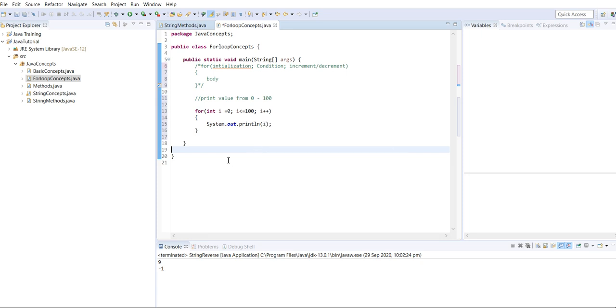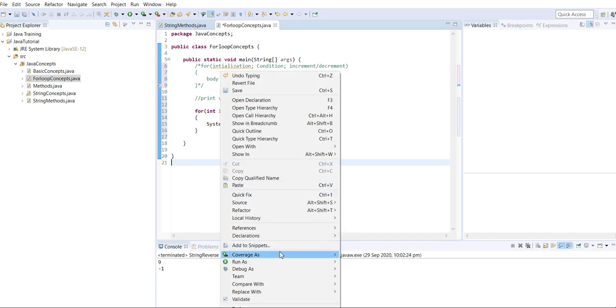Each time it also checks whether this preceding condition is satisfied or not. So 1 is less than 100, it goes inside. When the value of I reaches 101, it will terminate the loop and come out of this for loop.